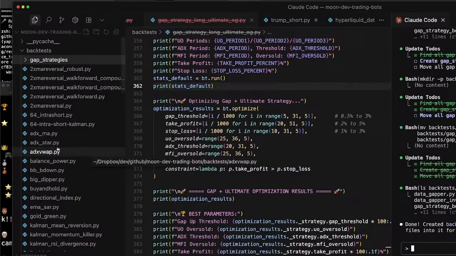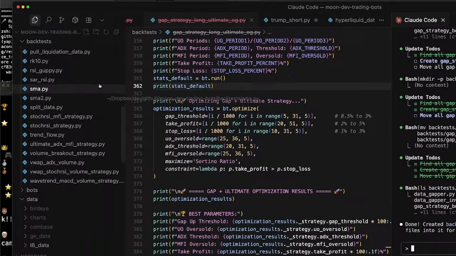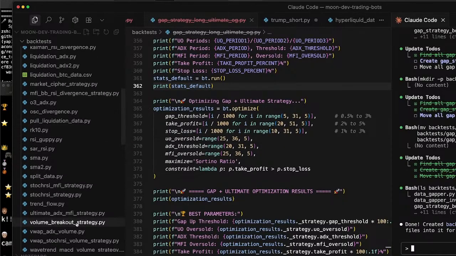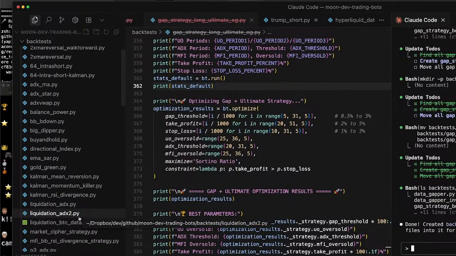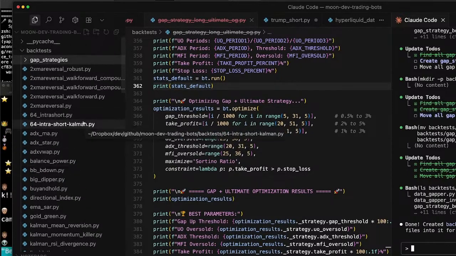Go ahead and make 3 different versions of this in its own consecutive down folder inside backtest. I want you to make 5 different strategies in that folder. I want to use ADX in one of them. I want to use MFI in one of them. You can look at the other files we have, like the Ultimate ADX MFI strategy that did really well for us. I want to try using the V1 Kalman filter in one of them. And yeah, then build our first 5 so we can get a baseline.